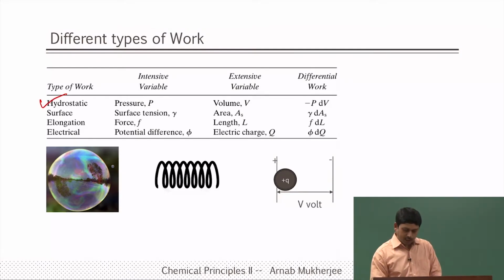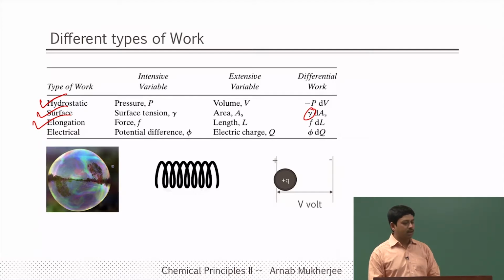So, PV work is like hydrostatic work, and then there are other kinds of work also. Let us say in the case of a bubble, when the bubble becomes bigger and bigger, it is actually working against the surface area because there is a surface tension associated with that. As the surface area increases, it requires more and more work. Elongation: when we take a rubber band of length L and try to extend it, that is work that is done, the force multiplied by the length, which will be a kind of elongation work.